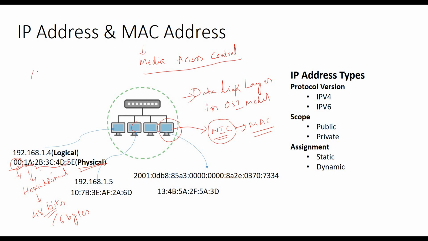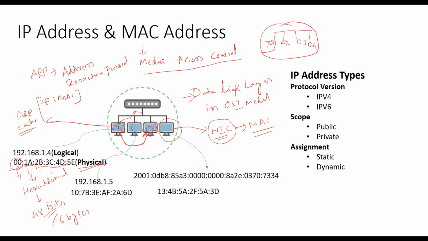For that, there is a protocol called ARP, which is nothing but Address Resolution Protocol. So each device maintains ARP cache. This cache will contain the mapping of the IP address with corresponding MAC address. For example, if this device wants to communicate with this device within the same LAN, then this device will send a broadcast packet to the entire LAN. That packet will contain the destination IP address of this machine. That packet which contains the destination IP address will be received by each of the devices, and then whichever device's IP address matches, that device will send the reply to the source machine with corresponding MAC address. The source device will update the ARP cache with corresponding MAC address of the destination IP. So once it updates, then it will use that MAC address for sending the data to the destination device.